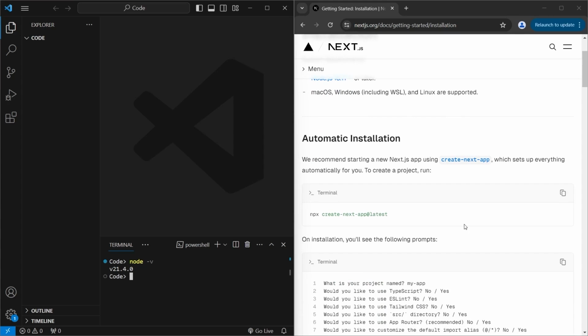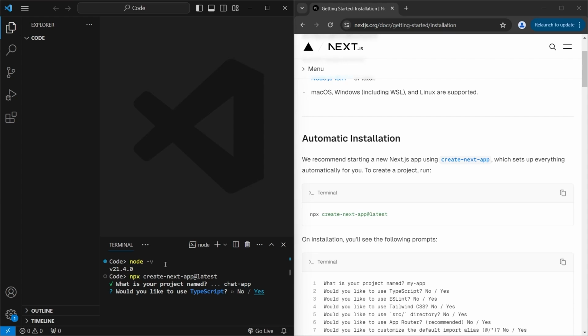If we come down over here, the easiest way to set up a new Next.js project is to just copy this command that's written over here and paste it in your terminal. Now it'll ask you a few questions. So the first thing is the project name that we want to give it. So we'll just say chat-app. Then we'll go with the defaults for mostly everything.